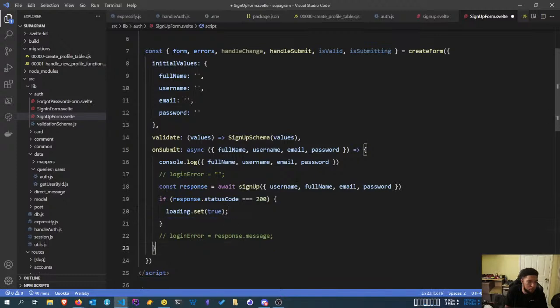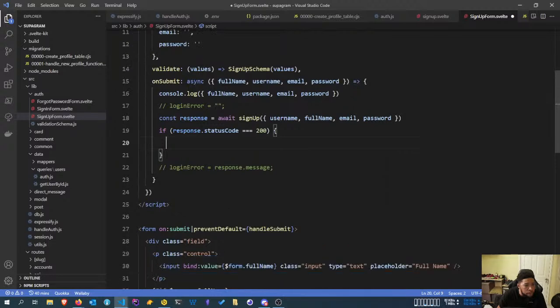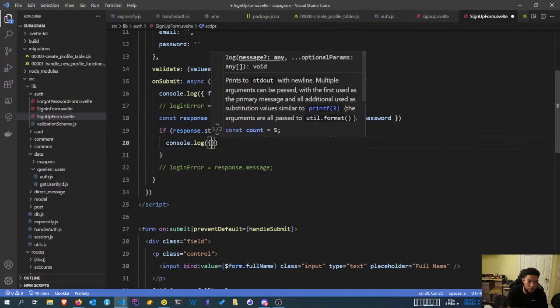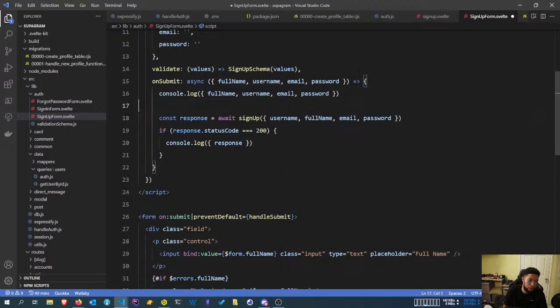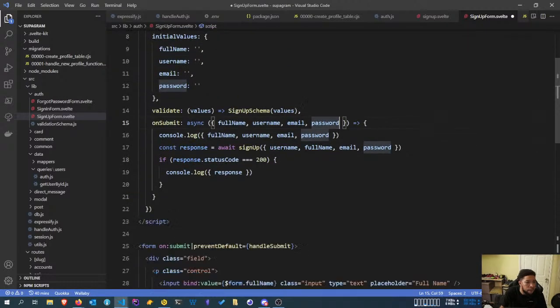Now we just want to display a message or something, right? Also, this loading thing doesn't exist anymore in this setup. I think for now we'll just log the response. Won't show anything on screen. We'll just log some of this stuff out. Let's get rid of some of this. So okay, looks good.